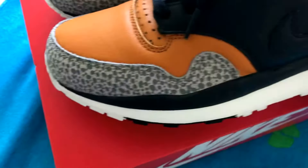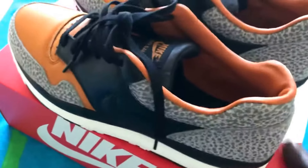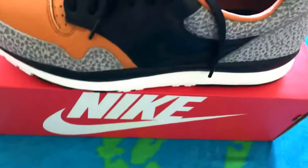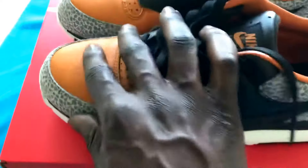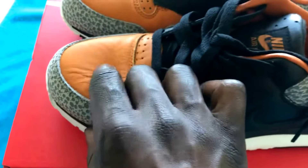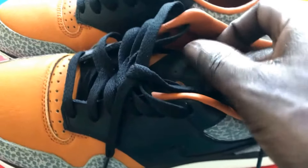You got that safari print all over. They got that animal pack that just dropped, but I'm cool with the OGs. The black leather right here is pretty regular. The orange leather, as you can see, is very, very soft. Very nice. It has that same leather on the inside and the lining. It's got a leather tongue with perforations, and brown and black leather on the tongue. As you can see the tag right there — Nike Air Safari. Very dope shoe.